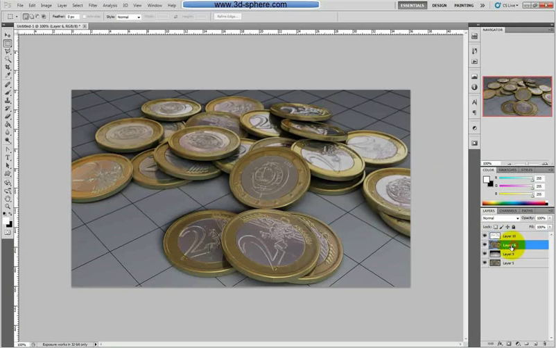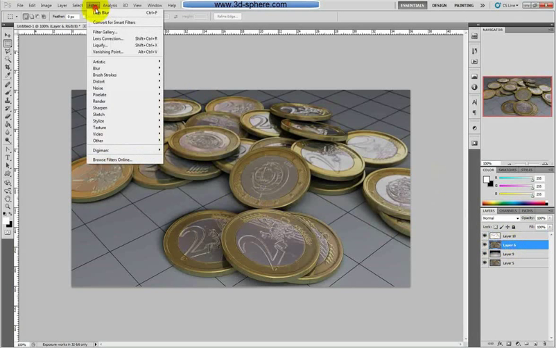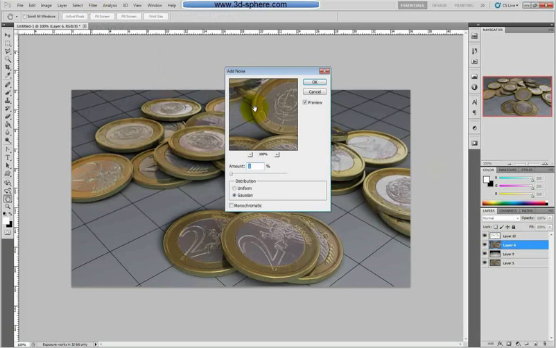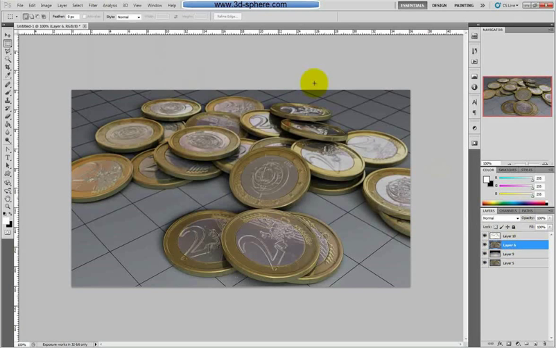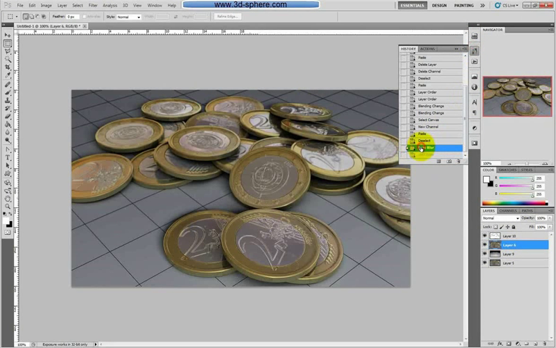Now we can tweak the colors a little bit on this layer. Before I tweak anything, I will apply a noise filter a little bit. So add noise. We will not apply a lot, just a little bit. Okay, this should be enough. So we have a noise filter there. You can go a step back and you will see the difference. It's hard to see, but it adds a little more realism, because nothing is as smooth as what we have.